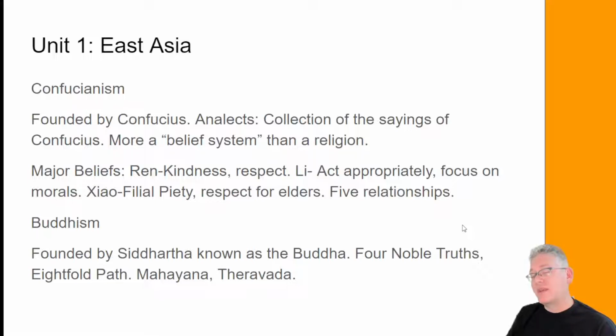Mahayana and Theravada then are our two major divisions, though you could also argue that Tibetan Buddhism is another division. Mahayana Buddhism believes that we as individuals can help others to their enlightenment. Theravada, on the other hand, says it's really just a personal thing. So, like, I have to get myself to enlightenment. You can't necessarily help me out.